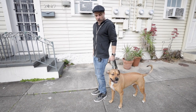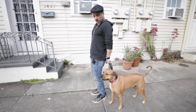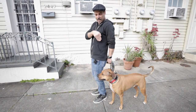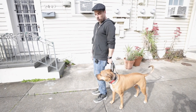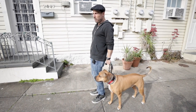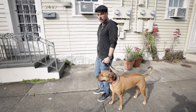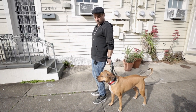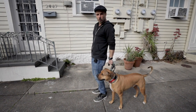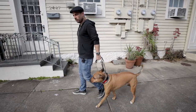So what I'm really looking for right now is to drop the leash behind me, not actually drop it, but have it hang straight down exactly where his head should be in conjunction with my body. So that's why, if you see my arm backwards a little bit, that's why. Eventually, it'll look like this. But right now in the teaching moment, I want to help him out and make it clear. And so I'll be back a little bit like this. My corrections will be behind my rear, okay?